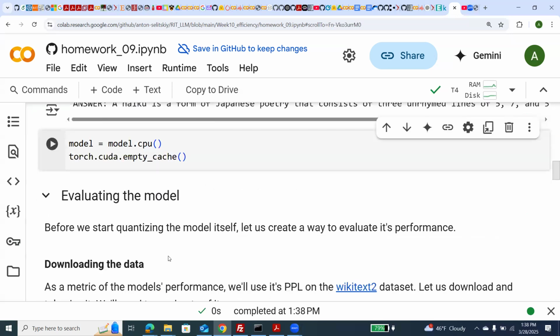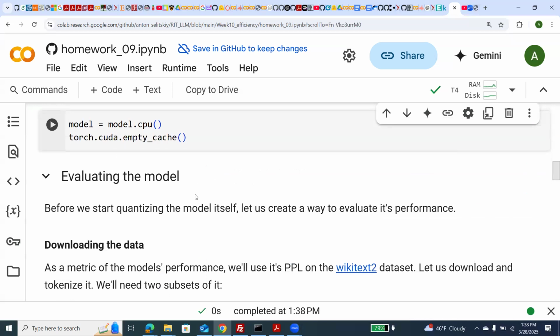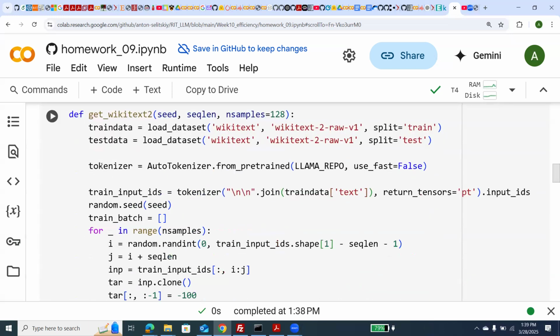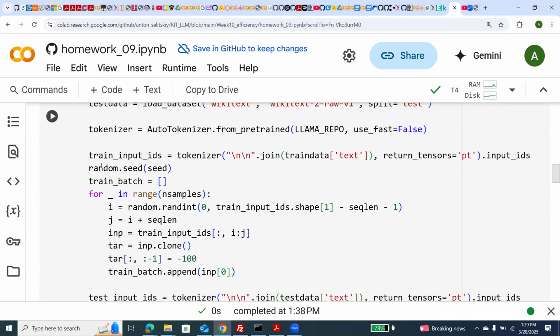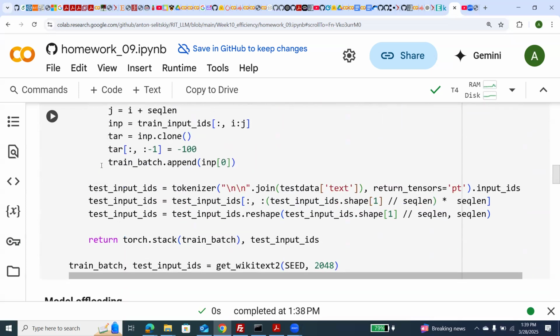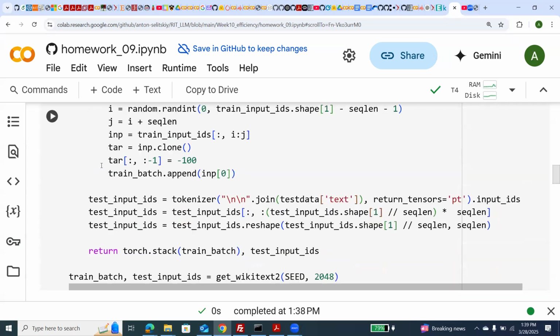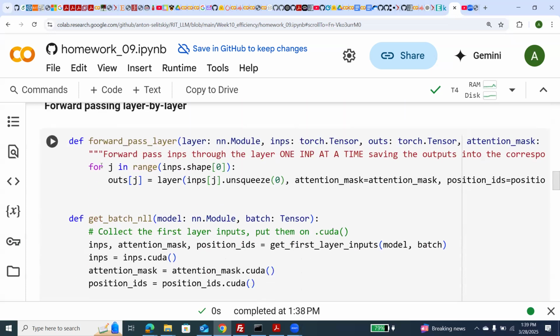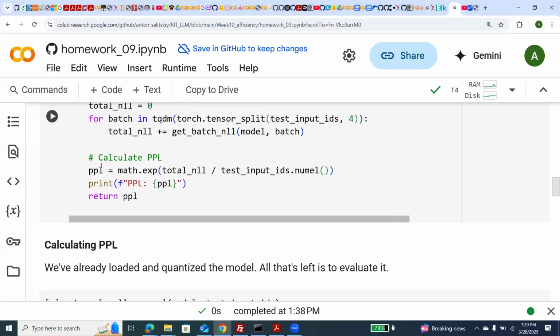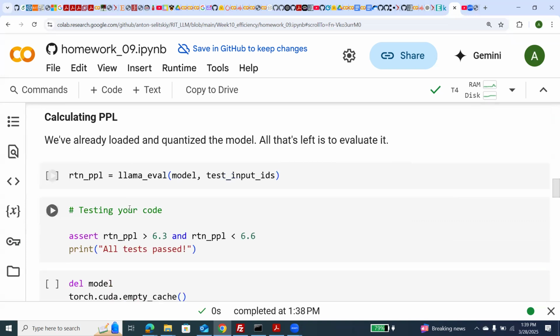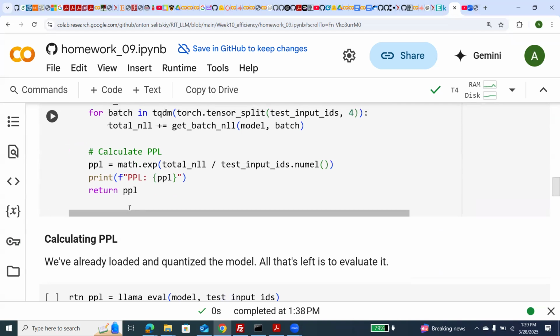So for homework, I will ask you to just implement this evaluation, because it will take a little bit more time to run it on a batch of samples and just run this test model. So you don't need to write any code. Yes. And then it calculates its perplexity. PPL stands for perplexity. As you remember, the lower perplexity means the lower cross-entropy loss.